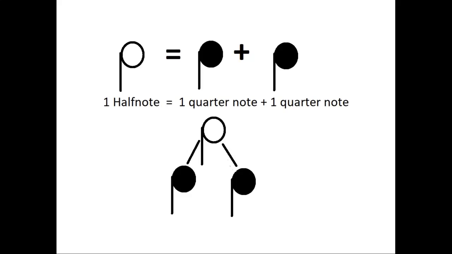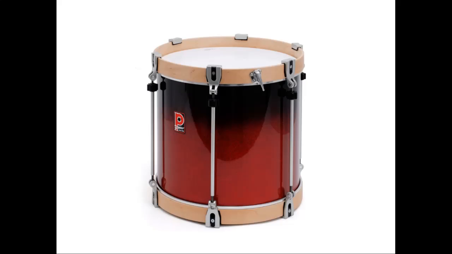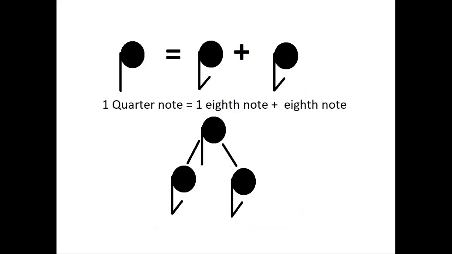Now, obviously, if you think about the word quarter notes, there's 4 quarters in a whole. So that means there's 4 quarter notes in a whole note, and there's 2 quarter notes in one half note. Now, if you look at the diagram at the bottom, you see there's a half note, and underneath it are 2 quarter notes. So imagine that while we were singing this half note, a tenor drum played 2 beats on the tenor drum in quarter notes. And here's a nice picture of a tenor drum. A tenor drum is halfway between a bass drum and a side drum.